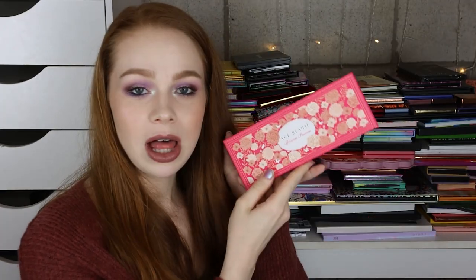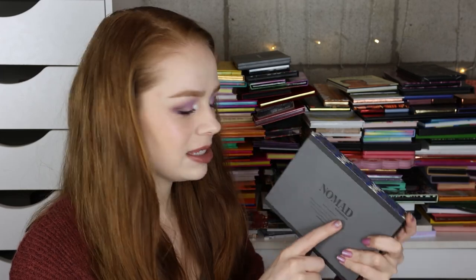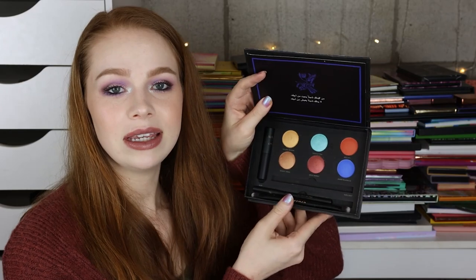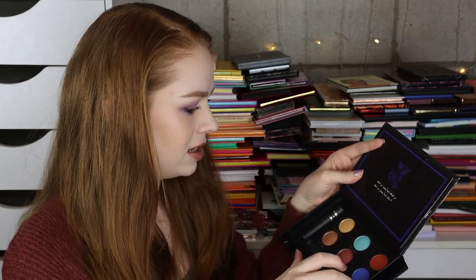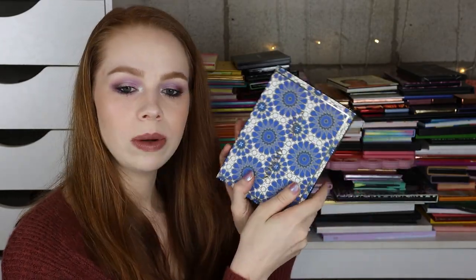Next I have the Ace Beauté Blossom Passion palette — another one I don't love the formula of, but it is such a pretty pinky red palette. I have the Nomad Cosmetics Marrakesh palette. I got this forever ago and was definitely kind of underwhelmed — the shadows are just not my personal preference, very very soft. I think I am going to go ahead and kind of see if I can take the packaging out and reuse the box because it is so beautiful, so I'm like partially decluttering the insides.